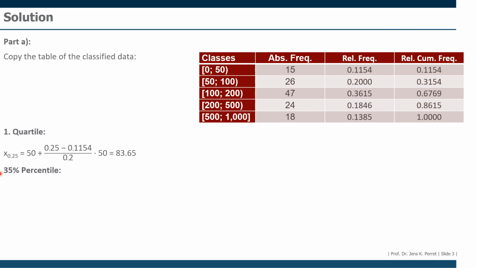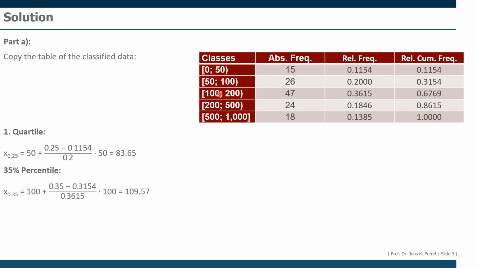Well, then we're going to repeat the step for the other two percentiles. So here first for the 35% percentile. But the idea is more or less the same. So here we're working with 0.35. Let's check. Okay, it's still smaller, still smaller. So the third class is actually the first one larger than 35% regarding its relative accumulated frequency. So this is the class we consider here.